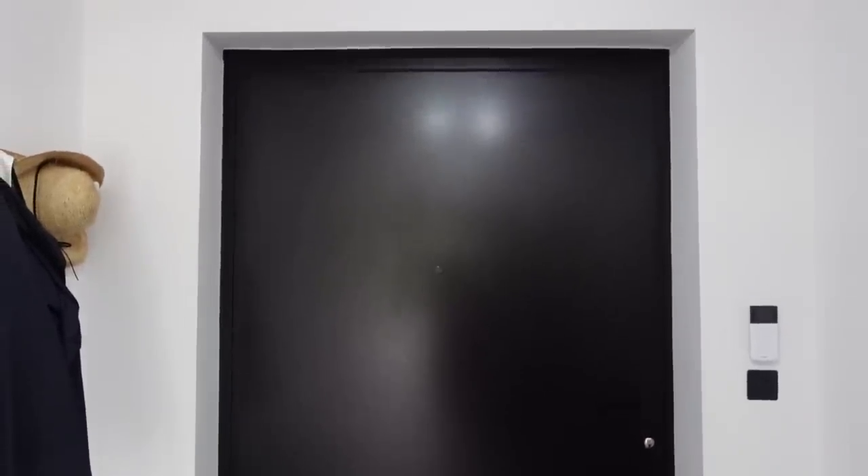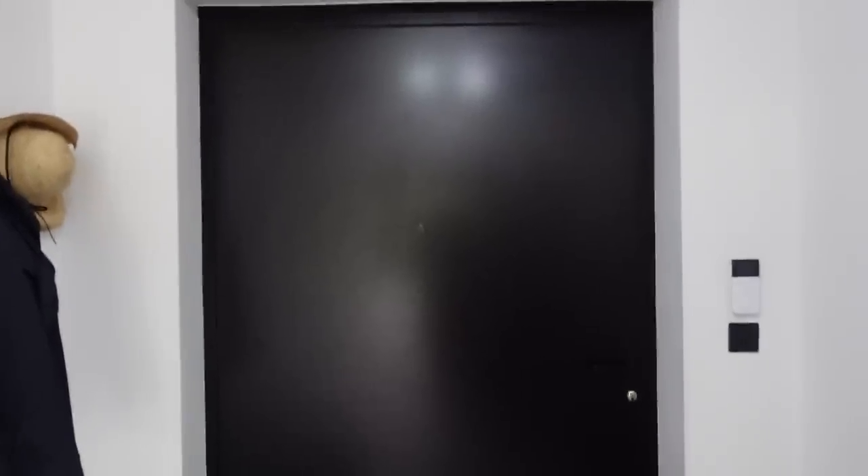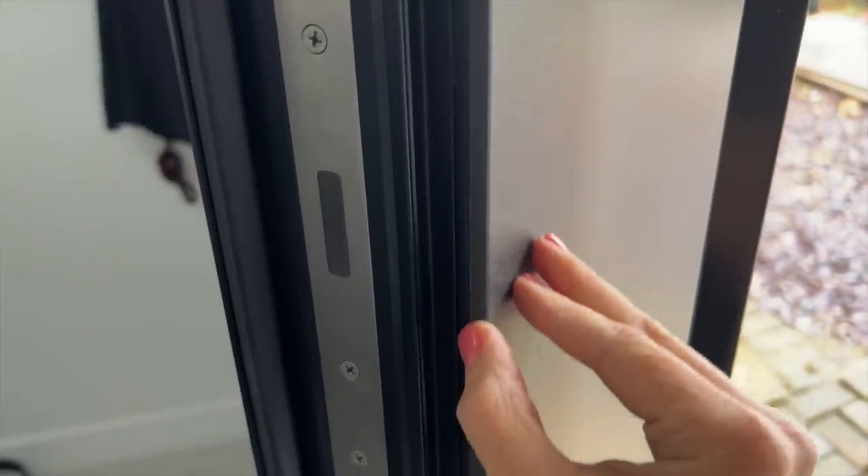Next I wanted to share our front door. This is a Marmite door — I know lots of people don't like it at all, but we love it. It was an expensive part of our build but we feel like it was totally worth it. This door is from a company called RK Door Systems. On the inside it's black — we have a little peep hole, our letterbox down there, and a nice streamlined handle. It's all black, in keeping with the rest of our home with its black fixtures and fittings. On the front it has a really nice brushed metal effect — it's actually a proper metal plate put on the front of the door.